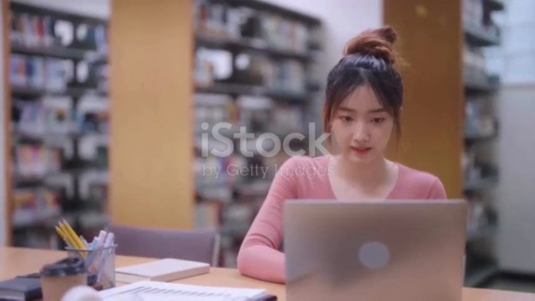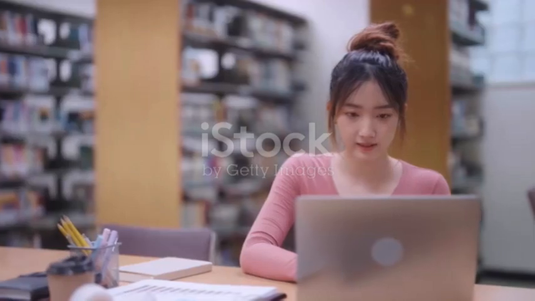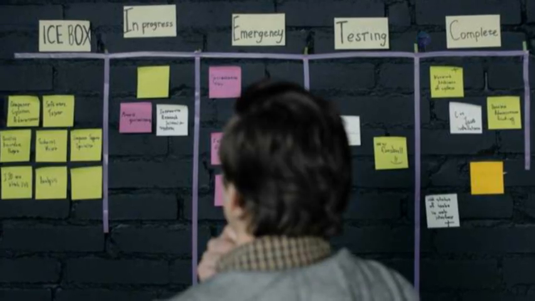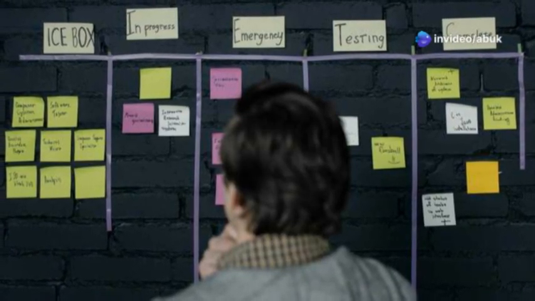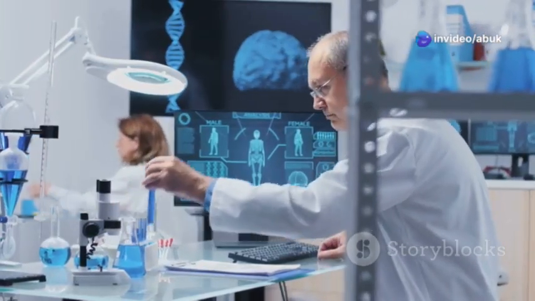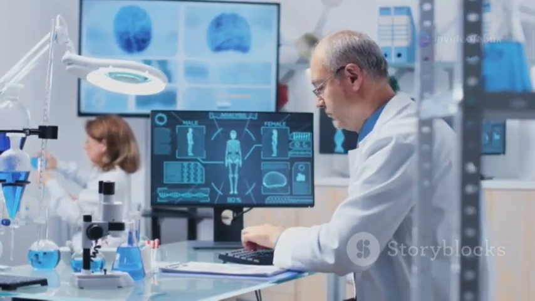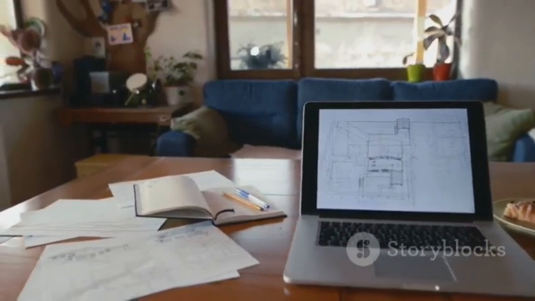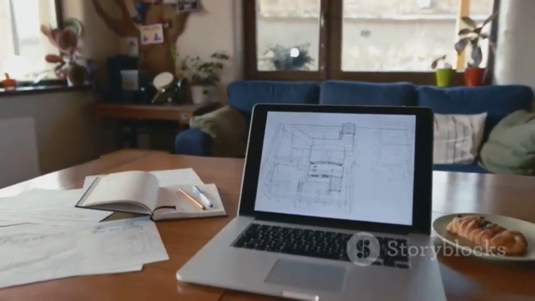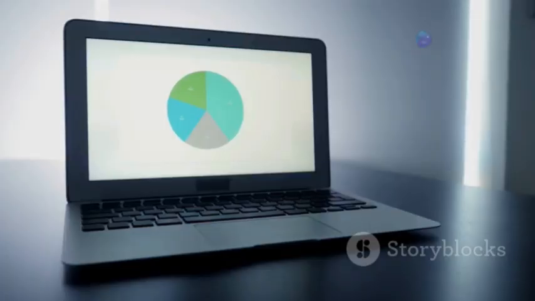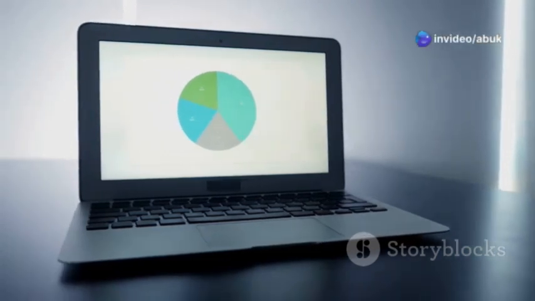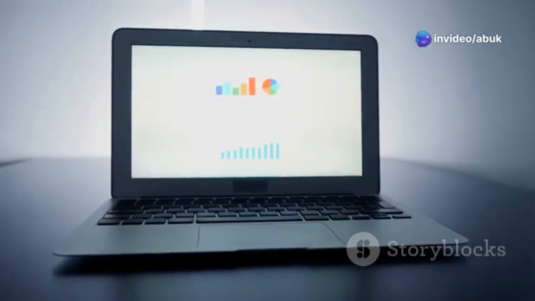Section 6. Bridging the gap. Designing your research study. With a clear research question, you can design a study to address the identified gap. This involves selecting appropriate research methods, data collection techniques, and analysis procedures. Think of your research design as the blueprint for your research project. It outlines the steps you'll take to collect and analyze data to answer your research questions and ultimately address the research gap.